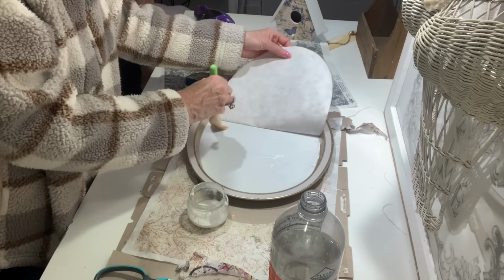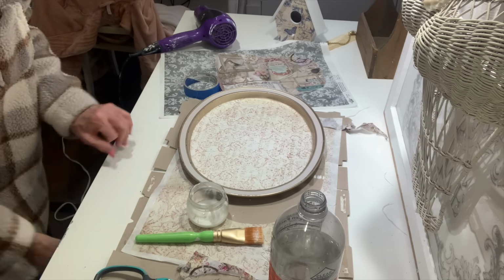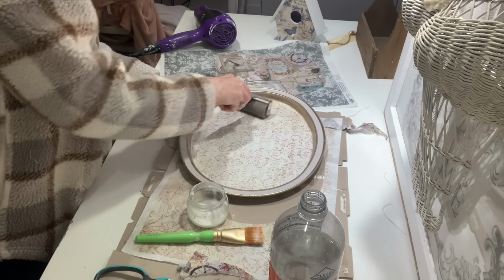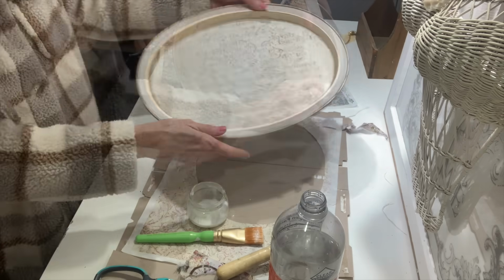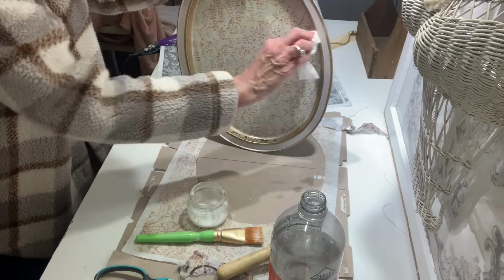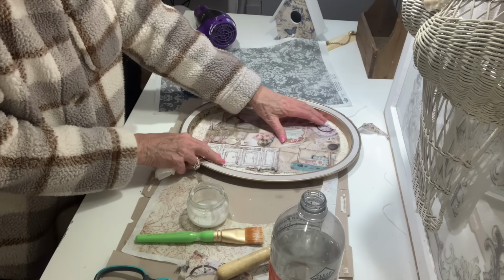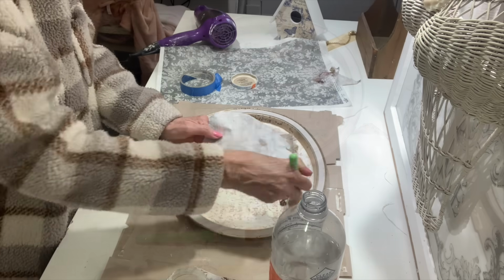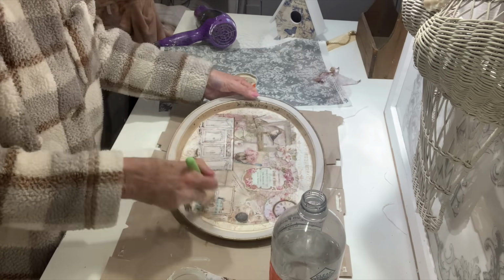I'm using, again, DIY liquid patina, and I just work in sections. Once I get that down, I'm going to take my brayer and roll over it, and this way it'll remove any wrinkles or bubbles, and it'll also push any of that excess decoupage medium out to the edges. And once I do that, I'm going to take a baby wipe and clean all the excess decoupage medium off. Now I'm going to take my graphic, get it on there, and then work in sections and apply it.